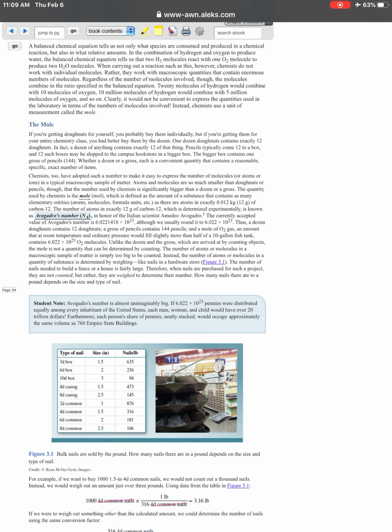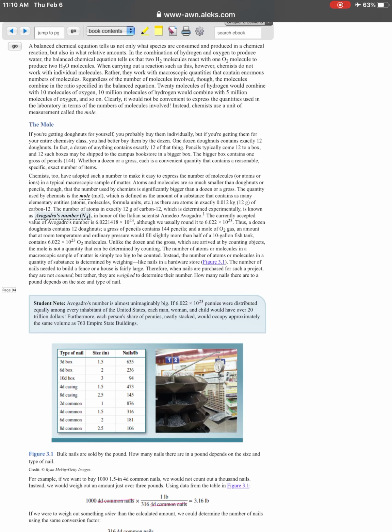We know that if we have a sample of carbon, for example, when you look at your pencil, there's a very good chance that your pencil is made out of a substance called graphite. And graphite is 99% carbon. So it's really a large cluster of carbon atoms. So when we measure out a certain amount of graphite, carbon, there's a certain number of atoms there, and we might want to be able to count those atoms in certain cases. So we use the mole as a method of doing that.